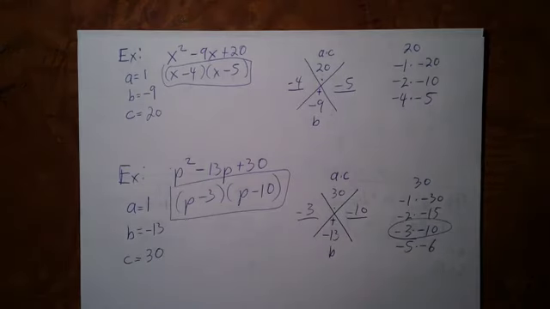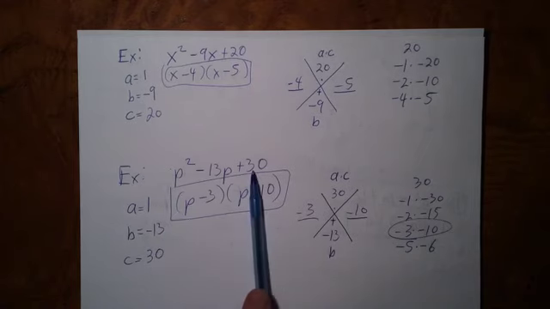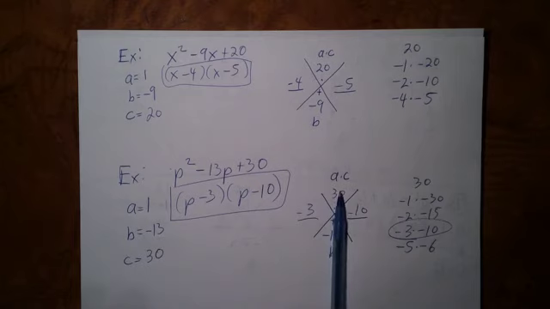All the examples that we looked at in this video have all contained a equal to 1 and a positive c value. In the next video, we're going to consider when the value of c is negative, which means that the product is going to be negative, and we're going to see how it's going to impact the work we do when factoring trinomials.